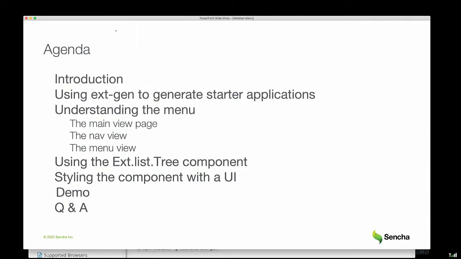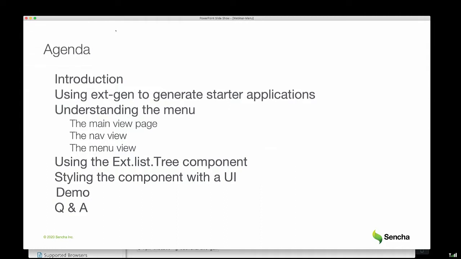We're going to talk about how you build application menus, which are those menus that are typically on the left side of an application. They tend to switch you between different views of your application. You can minimize them on the left-hand side, typically to a micro version. So that's the menu environment we're talking about. And I'm going to start from scratch because there are some tools and starter capabilities within the open tooling Ext product that, if you haven't used, would be very helpful in this particular situation. And you'll see that once we get into some of the starter applications. So I'll start out with that.